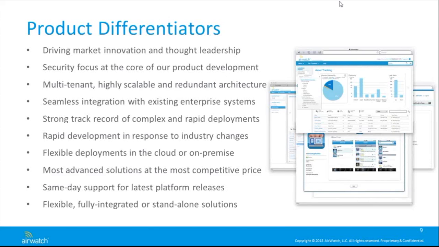Multi-tenancy is certainly key and a big differentiator for us. The idea here is that you don't have to have an all-or-nothing policy. You can have different configurations and policies for device A versus device B. We found that within organizations, where you fall in the organization and what business unit you're in, you might need different apps, different content, different access to the network, so we give the ability to do that from the one single pane of glass console here. And then again, seamless integration into your existing enterprise systems. You've made these investments. We have a huge play in the ecosystem, so we're probably already integrated with most of the technology partners that you have in place.